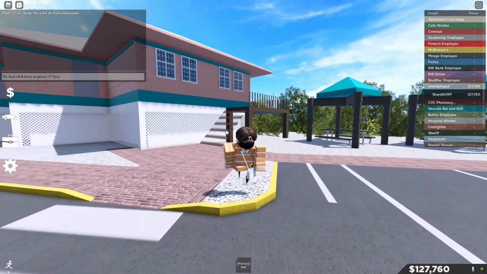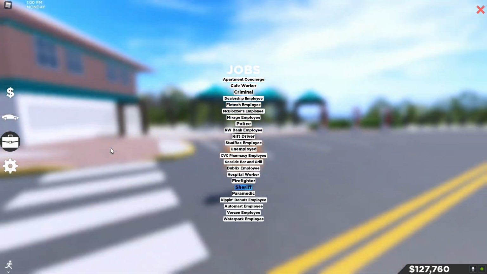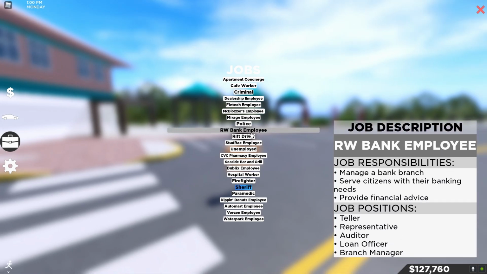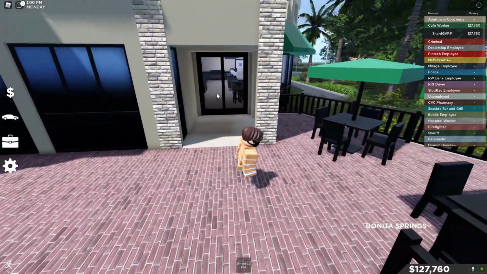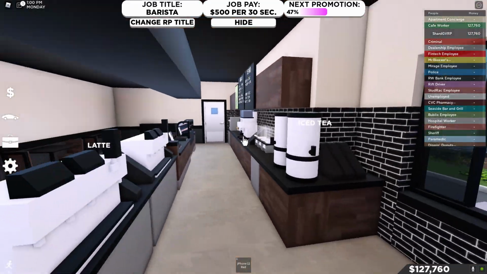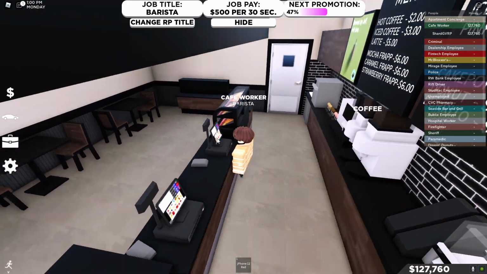So now guys, we're going to be moving on to Southwest Florida here. So I'm going to be equipping the Star Blocks job. Now, one thing I do like is that when you equip your job, you spawn straight over to the location as soon as you click it, so you don't have to bother driving over there. So if I go behind the counter here, as you can see, I can't actually do the job because nobody has sent me an order yet.